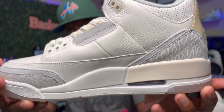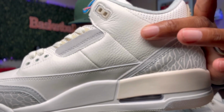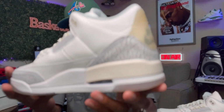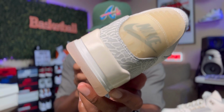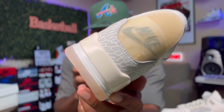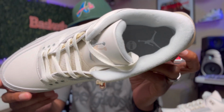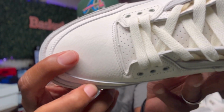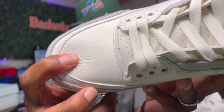Again, that leather on here is immaculate, man. The leather is very nice. Here's that back tab right here. Y'all see the back tab? Again, this is my right sneaker. Very nice. The inside. Y'all see the inside of that bad boy. Again, the leather on the toe box. I don't know if I showed y'all this on the other sneaker, but look at that.